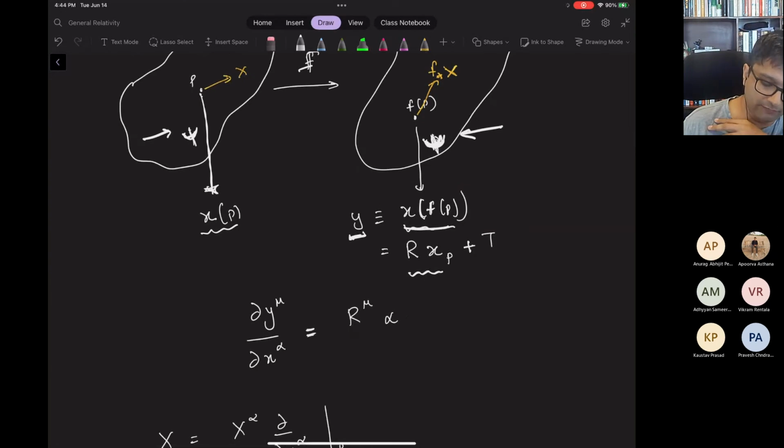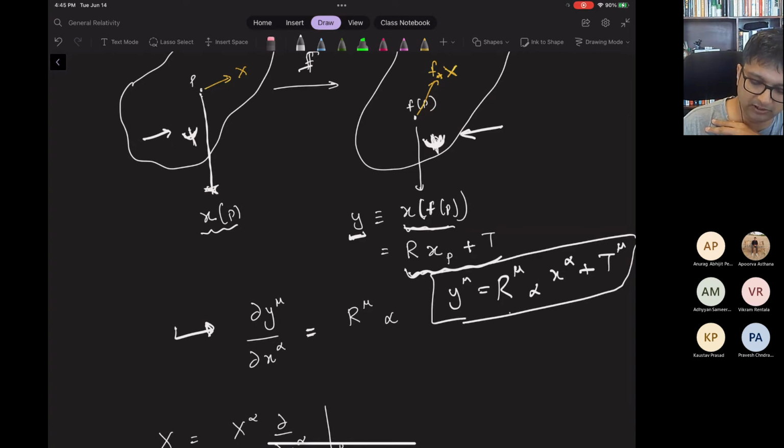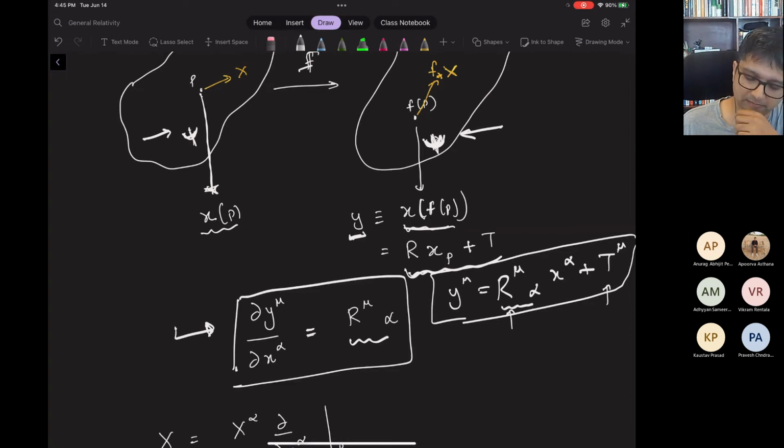Okay, so if you do this, now you can evaluate the Jacobian of the transformation, which is partial y mu, partial x alpha. So what do we mean by this transformation? It means that there's an orthogonal matrix R such that our new coordinates y mu will be something like this, where these are constant matrices, which are coordinate independent matrices. So if I take partial y, partial x alpha, what I'm going to get is just the mu alpha component of R. That is, I'll get this.